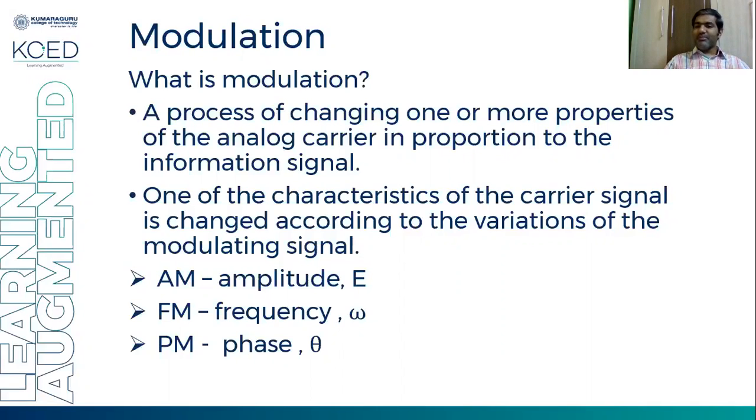So if I want to define modulation, modulation is the process of changing the properties of your carrier signal with respect to your message signal. You are changing your characteristics of your carrier with respect to your message signal. That is called modulation. And remember, your carrier is always of high frequency, your message is always of low frequency. And you all know, this is analog modulation or a continuous wave modulation. So you will have analog signal.